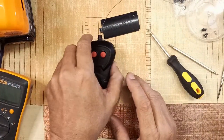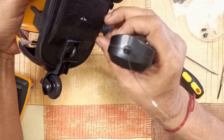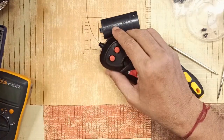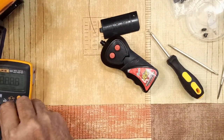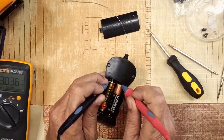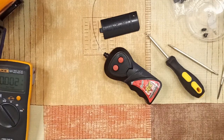Okay, but I would also like to check these voltages. Let me see whether it's working. No, that is not the problem. So the stuck up key we were able to replace, but that is not the problem. So let me see if batteries are okay. So which way is it going? So it is 3.02. So we'll have to go to the auto.